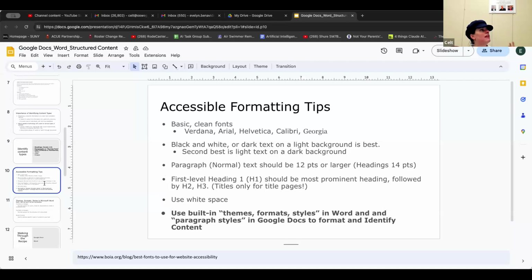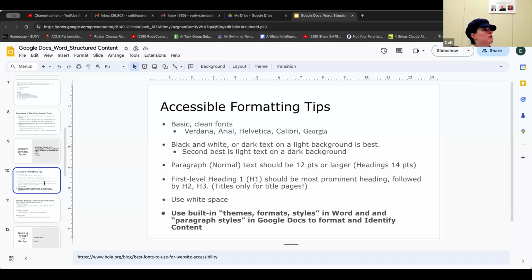So generally, it's these 5 basic fonts that provide the most accessible, clearest way for people to read online as well as other documents. I have now moved on to Georgia. That is now my font of choice, mostly because I like Ray Charles and I think about him singing about Georgia. And so now my default font is Georgia, which I think is a little more exciting than some of the others. But generally, if you're using one of these 5, you're in good company.